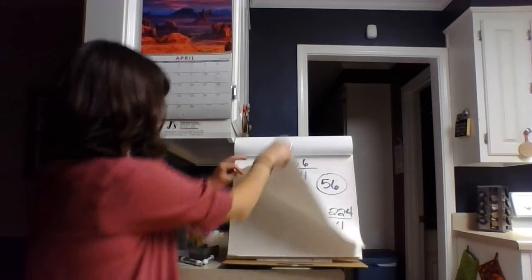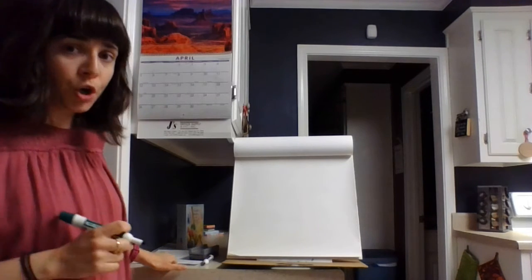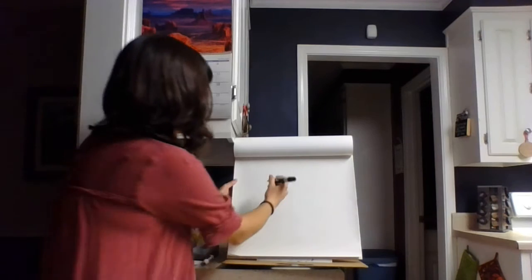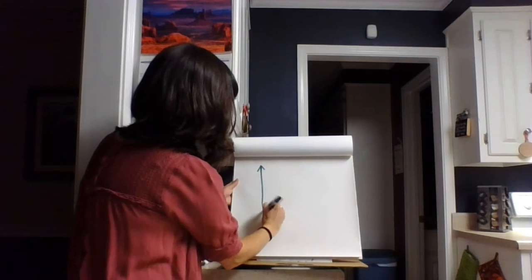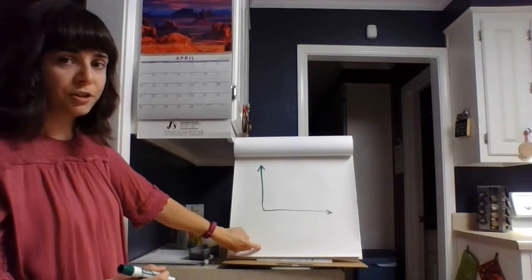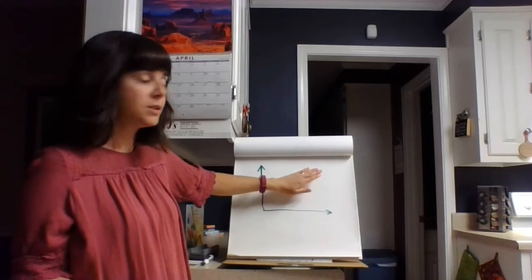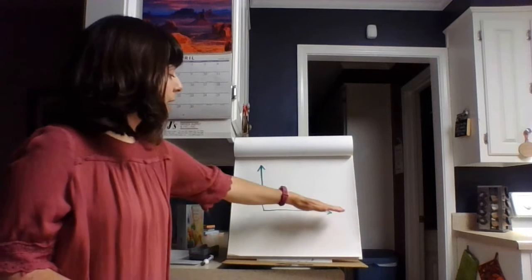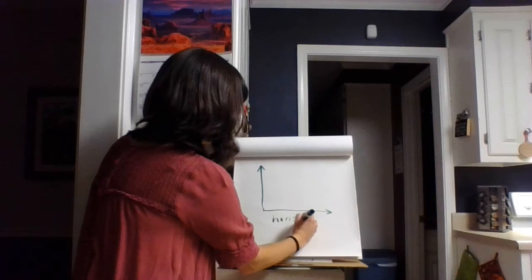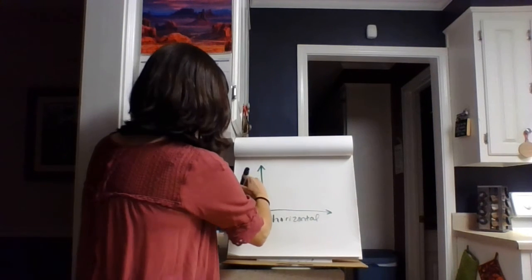For the last problem of this week, it says which axis on a coordinate plane or a graph stretches horizontally. So if I think of a graph, remember it's made of 2 axes, and they actually extend in these directions as well. In 5th grade, we really just focus on the first quadrant and positive numbers. So I have a line going this way and going this way. And this way is horizontal. And then up and down is vertical.